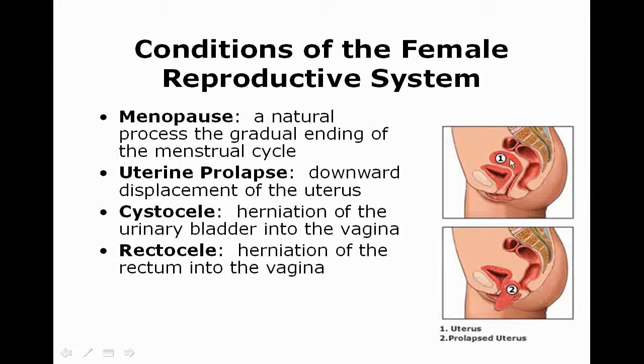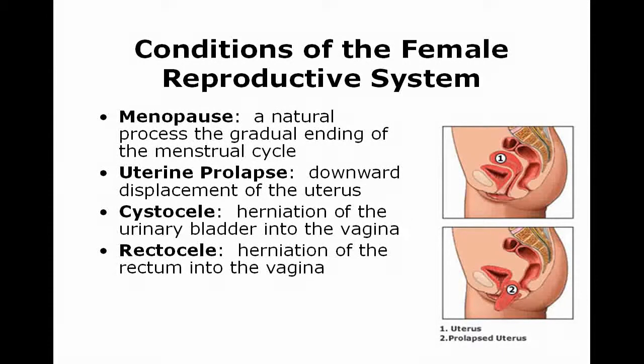Here's picture 1 where the uterus is in the normal place, and it will drop and drop and drop, literally dropping out the vagina. That's prolapse of the uterus. Most patients with a mild degree of prolapse will have no symptoms. They begin to feel pressure as the prolapse becomes worse and worse. Sometimes they can have pain with intercourse, and sometimes just a general pelvic discomfort because of the prolapse.